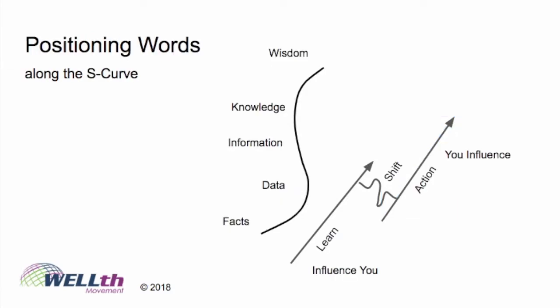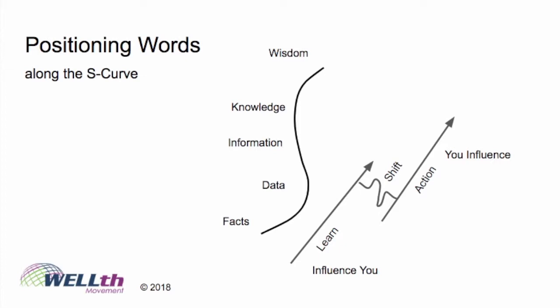So let's get started. There is this concept of the S-curve, and it's a way in which to explain the elements of facts, data, information, knowledge, and wisdom and their relationship to learning and action. So let me just go through it with you. There is this sense of facts that are out there. They're random elements, and when you collect them together, they form data. And when you start to work with that data and you analyze it and synthesize it, then it forms information. And that information gives you a sense of knowledge that you can work with. And you take action based on that knowledge. And then it gives you a sense of wisdom that you are sharing with the world.